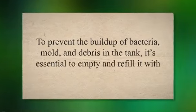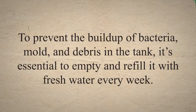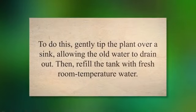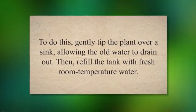To prevent the buildup of bacteria, mold, and debris in the tank, it's essential to empty and refill it with fresh water every week. To do this, gently tip the plant over a sink, allowing the old water to drain out. Then, refill the tank with fresh room temperature water.